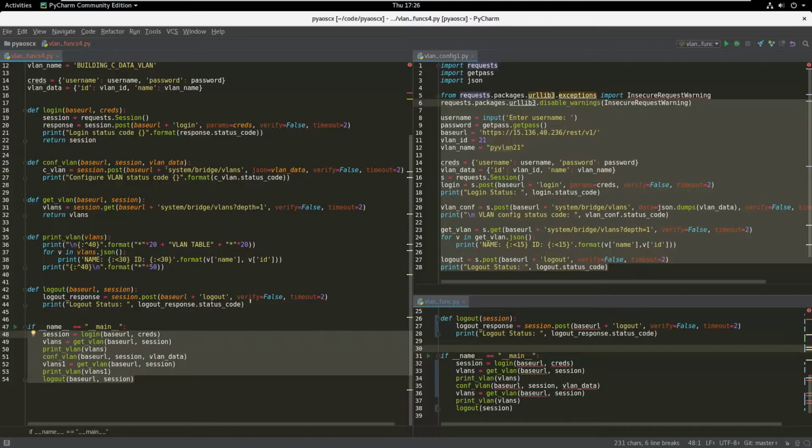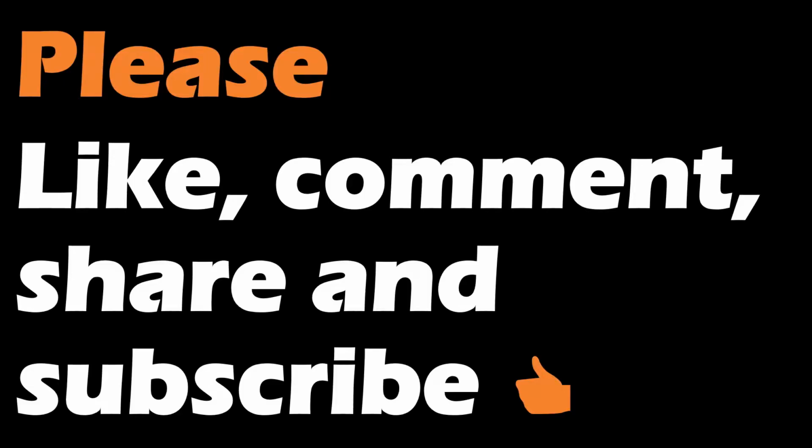That's really how you can start to think about interacting at a programmatic level and starting to develop these network automation workflows. So that was a basic example of using Python functions to build building blocks of code that you can reuse to build workflows that interact with the CX devices.